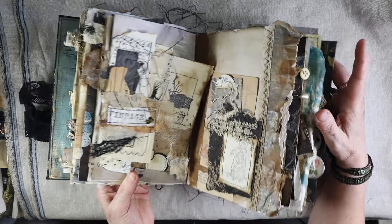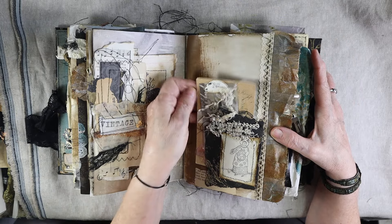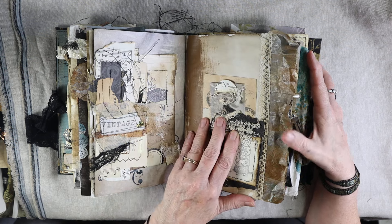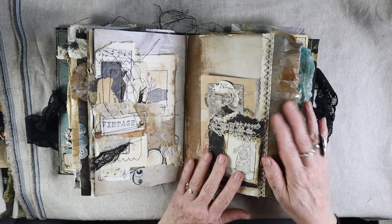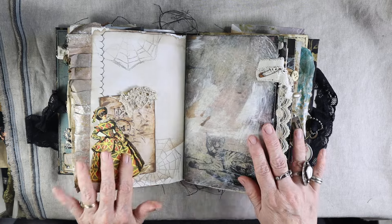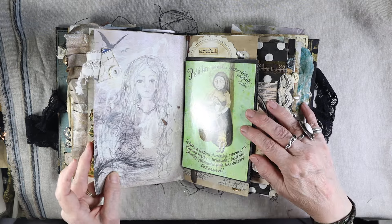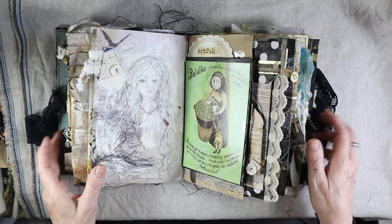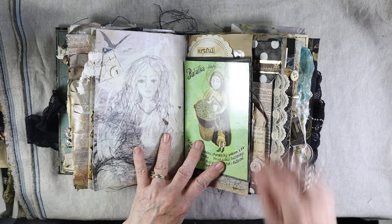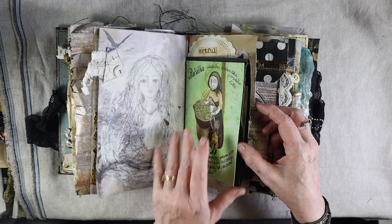This is just one of over 70 tutorials now that are in the Secret Spooky Society, and you can pick and choose the ones that you like. If you go to the link, you'll get an idea of some of the other tutorials I've taught there. Even though I haven't updated it probably for a few months, there's quite a bit more. A little spooky picture of a woman — a friend of mine gave this to me, it's from the Czech Republic. I thought she looked like a little witch.